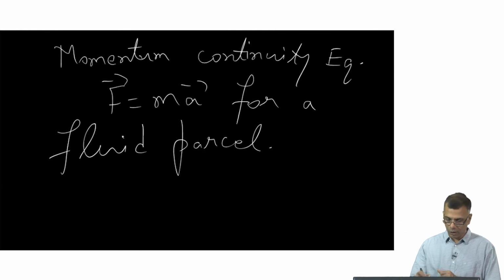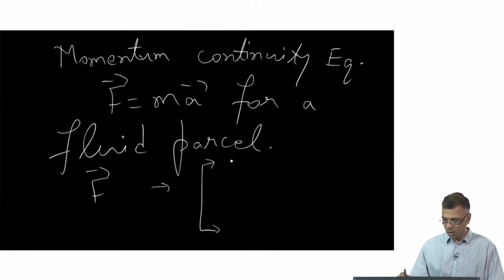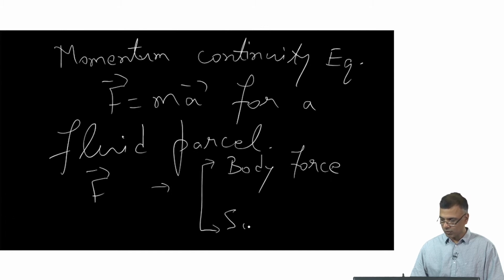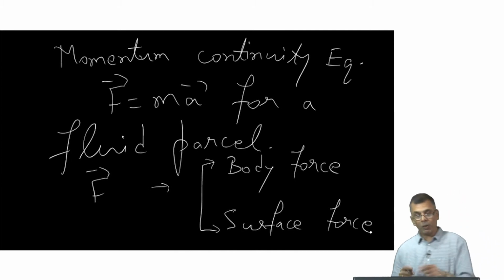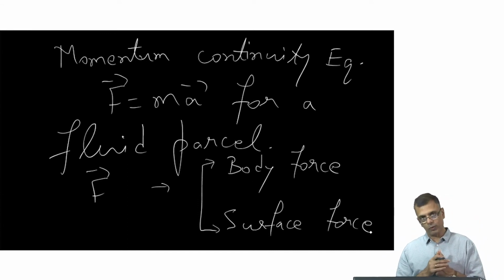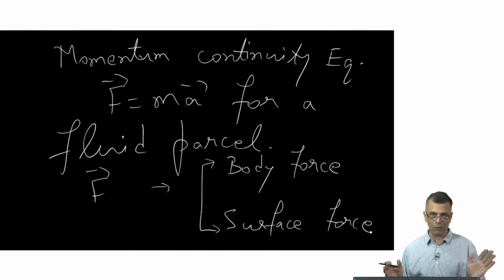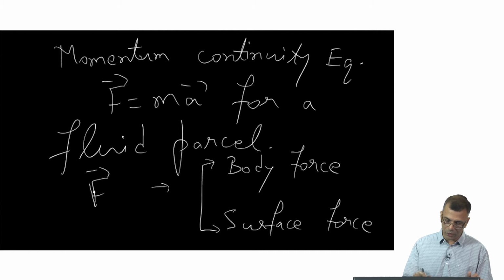Okay. Now, there can be two kinds of forces for a fluid. One is a force F that can be a body force or a surface force. A body force is one which acts throughout the body of the fluid. So, the body force density, for instance, is the force of gravity. Also, if the fluid is charged and it's immersed in an electric field, that's another, but that's not something we're talking about right now. We are talking about neutral fluids.